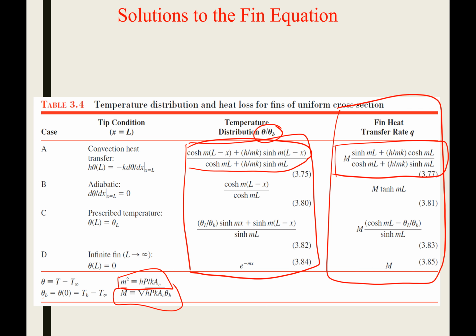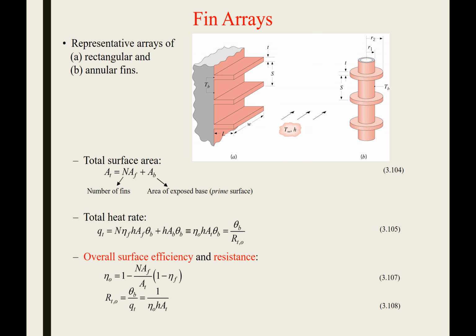Okay, so if you want to design a system that is able to remove a lot of heat, you probably want more than a single fin. You're going to want to put a whole bunch of these things on there. So then we start talking about arrays of fins, and that just means you have many more fins all propagating heat, so you get a much better effectiveness. When we do that, we end up with these other terms.